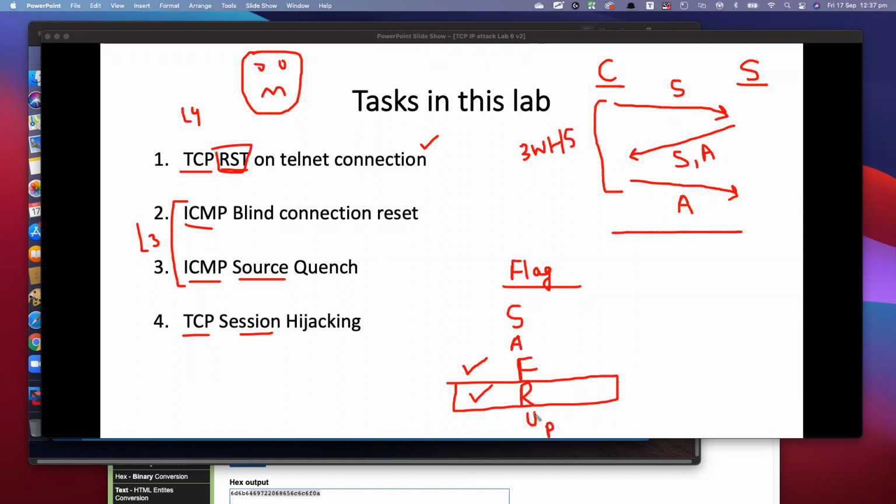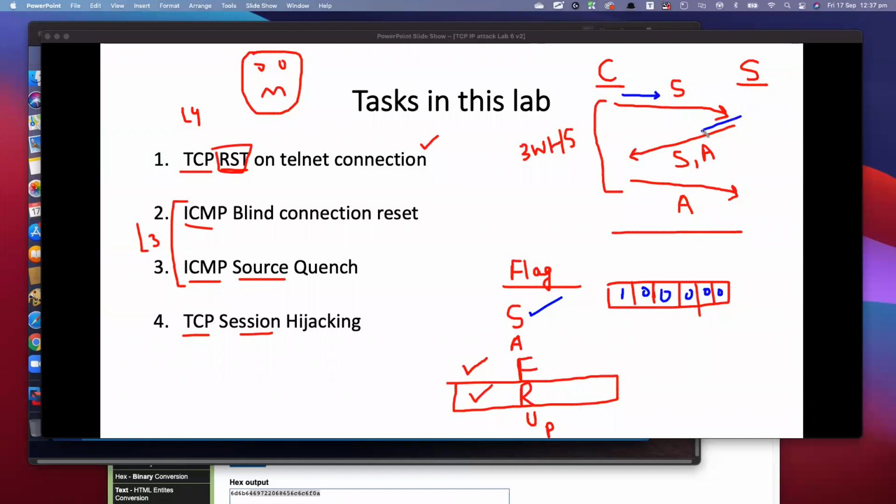is the push flag. Maybe a discussion for some other day. But what I want you to remember is that there is a flag field, which has 6 flags here: 1, 2, 3, 4, 5, 6. So the field is like this. When, for example, the client is sending the SYN packet, you have the 1 here and all others are zeros, which means that SYN is 1 and all the rest of the flags are zeros.